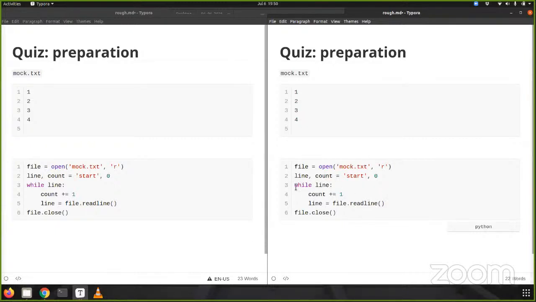So let's go line by line. While line, you enter, you read 1, and then you read the line 1, right? So you read the first line. So line is now having 1\n. So that's the first iteration. We have then also count 1, right? So here itself at the start we are incrementing the count, right? At the start only.